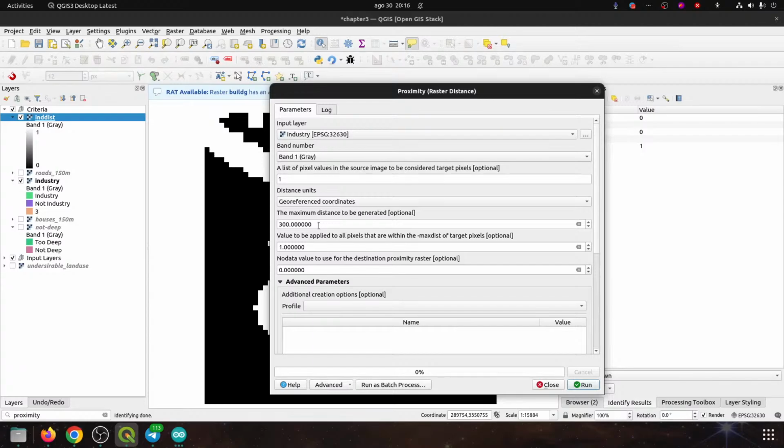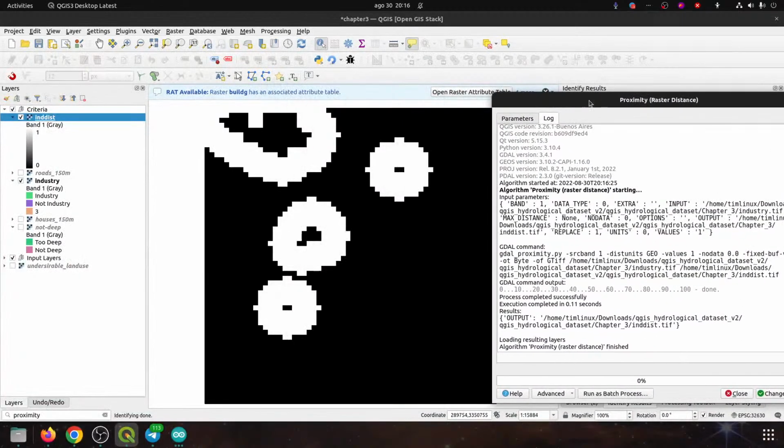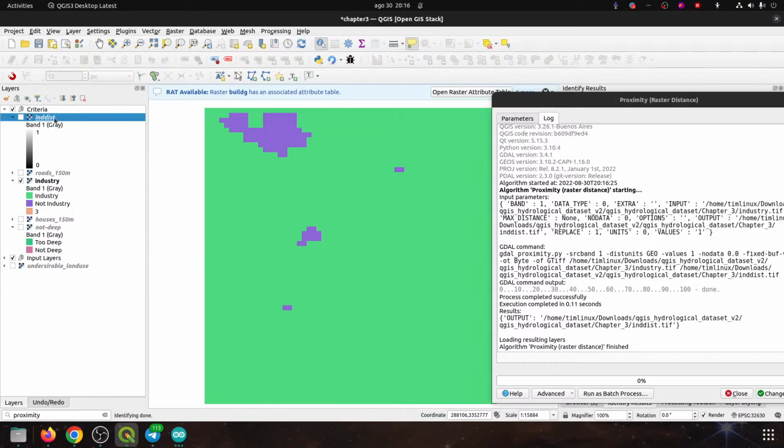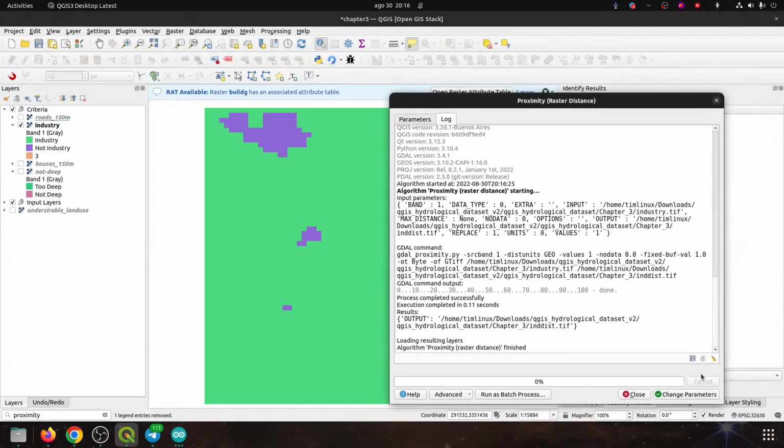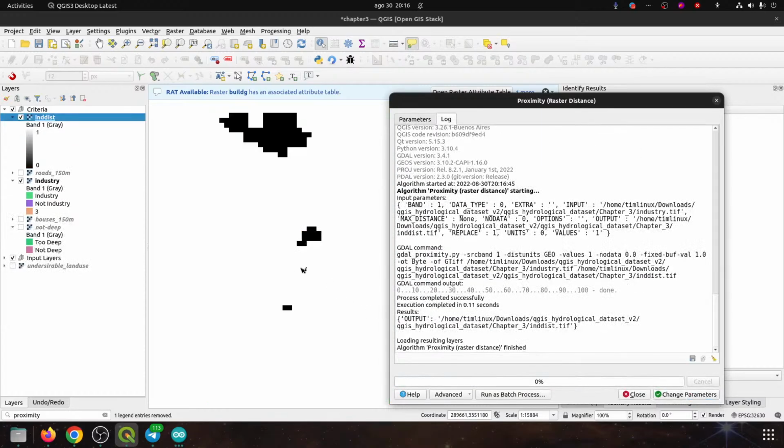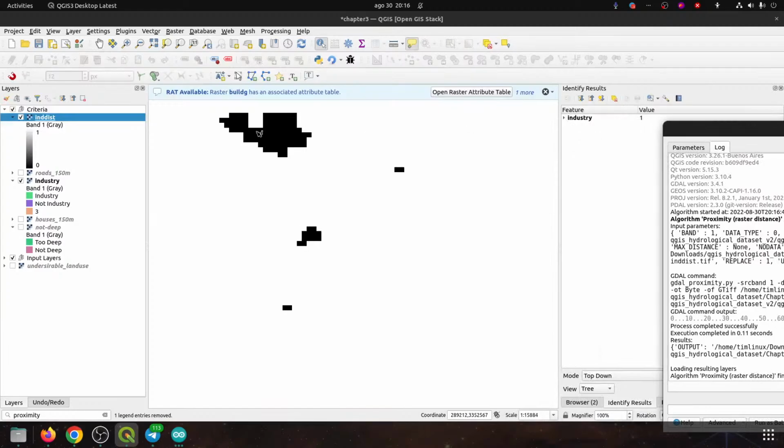So Hans is explaining that although what I've done is right, it's also wrong, basically, because what he did was create a distance surface first, and then apply a raster calculator. So I think if I leave this out, I'll get a new layer which is the distance of every pixel from any industry pixel, like we do in GRASS in the old cost surface. So let's just remove that again. Another little quirk of QGIS: if you create the same layer twice, you've got to unload it and reload it. Just run it again. Okay, I guess every pixel now should be a distance.